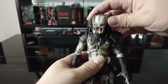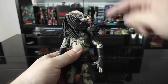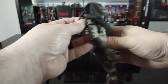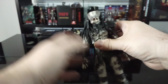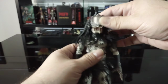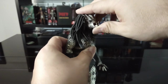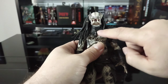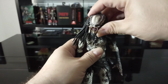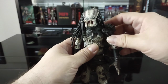But as for the head articulation, the head does rotate all the way around. I would say be very careful. As you can see, it's getting caught on the shoulder armor here, and I'd be very careful with that. This top part seems to be kind of separate, so that's why it was getting caught with the dreads. The head unfortunately doesn't look down or up too much, more than likely because of the neck piece here. It does have a nice tilt there, not too much. Again, I feel like maybe this neck piece kind of hinders that movement.